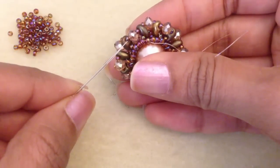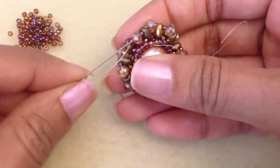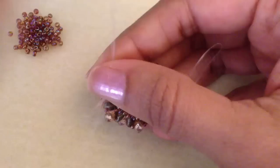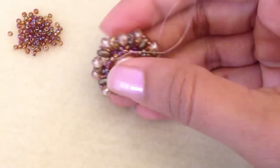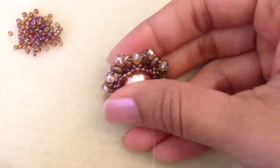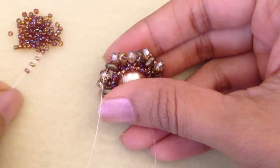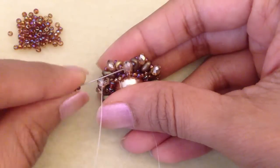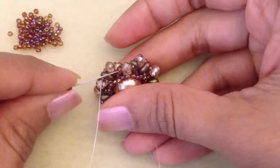So here's the superduo that I'm coming out of, and I want to come out of the crystal here. So I'm going to go through the 15-0 and then the crystal. And just like this. I'm going to pick up 5 11-0s, and I'm going to go into this next crystal that's towards the back. So not this one, but the one way over here. See?